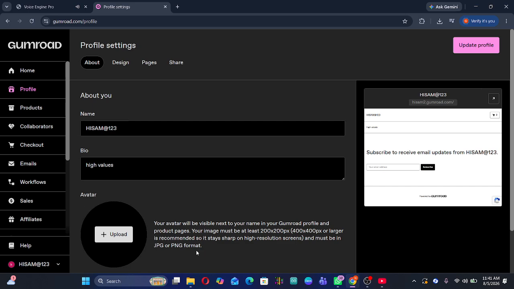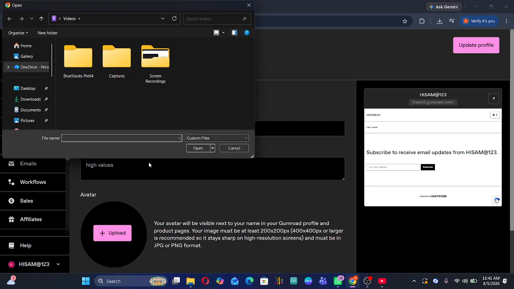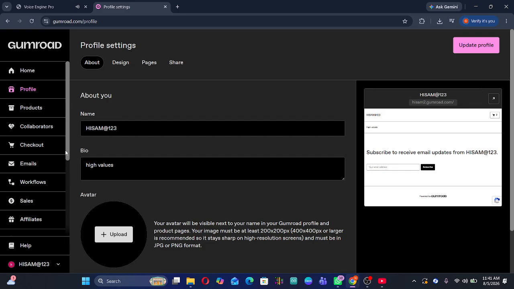Once you've removed the old logo, the next step is to upload the new one that you want to use. Make sure that you have your new logo ready and saved on your computer for easy access. There should be an option that says Upload or Change Photo. Go ahead and click that. A File Explorer window will pop up, allowing you to browse your computer's files. Navigate to the folder where you saved the logo you want to use. Once you find it, click on it to select, and then hit the Open button on that window.